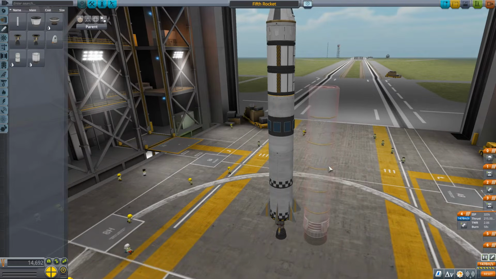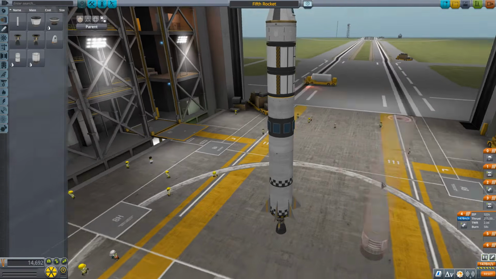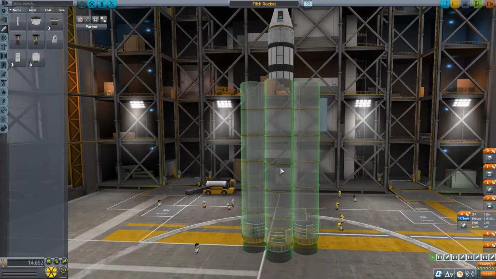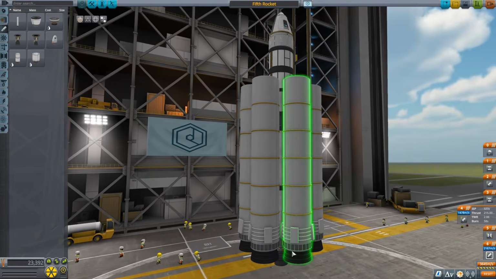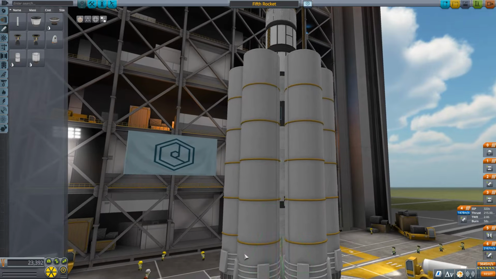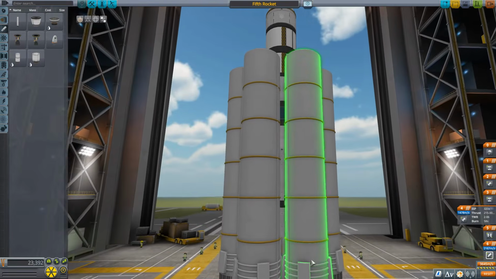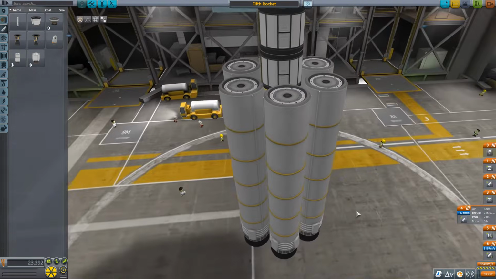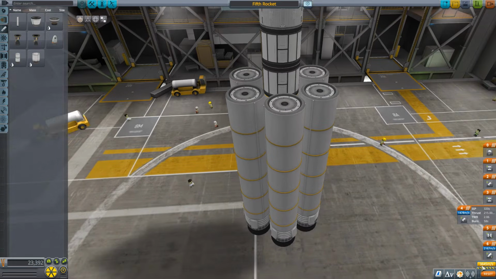We need more boosters, so we're going now to 6-way symmetry. Remember my 6 tail fins. This is the reason why I went for 6 tail fins down here, so that the tail fins, if hopefully I place these right, is kind of in between all of these boosters. I knew I was going to end up with 6-way symmetry on these boosters, and there we go.